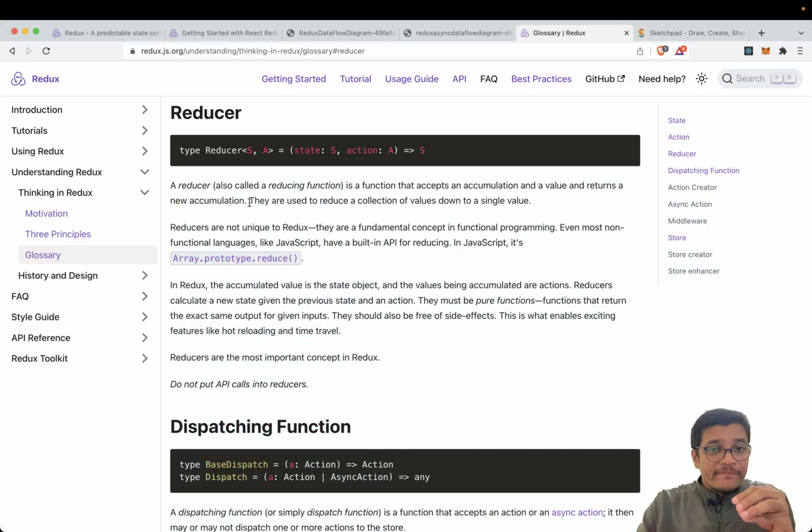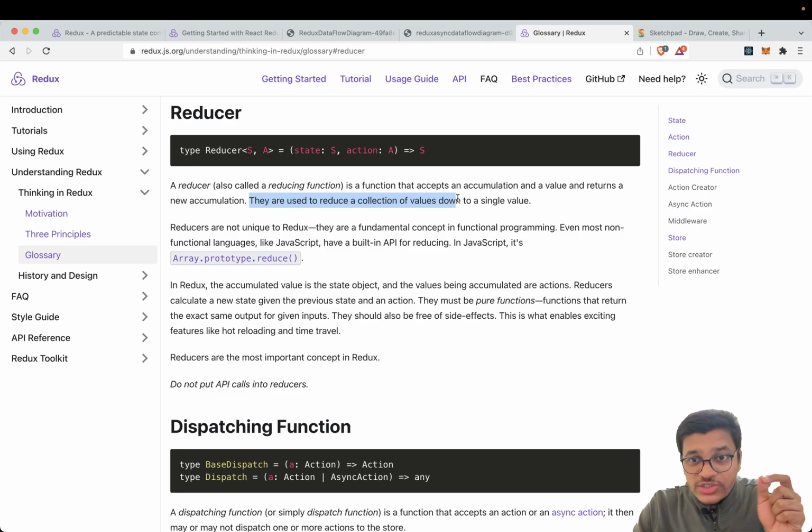They are used to reduce a collection of values down to a single value.